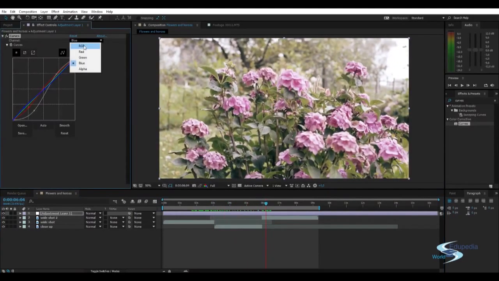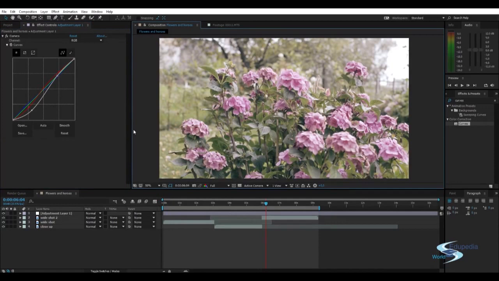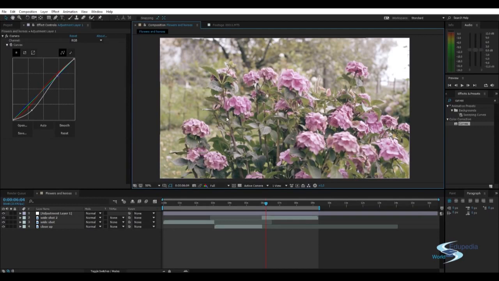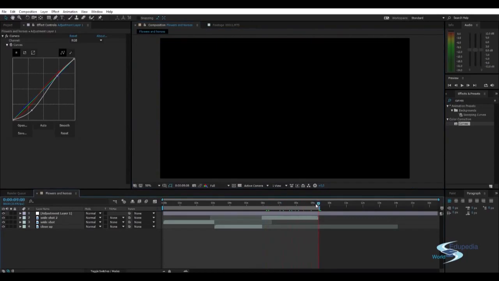And now that I've looked at this grade for some time, I can see that it has got too much contrast. And that's something you'll have to get used to. When you're doing color correction, you'll always want to go back and forth, do a bit of grading, and then go do something else, and then come back, and then you'll sometimes realize that what you've been doing is wrong.